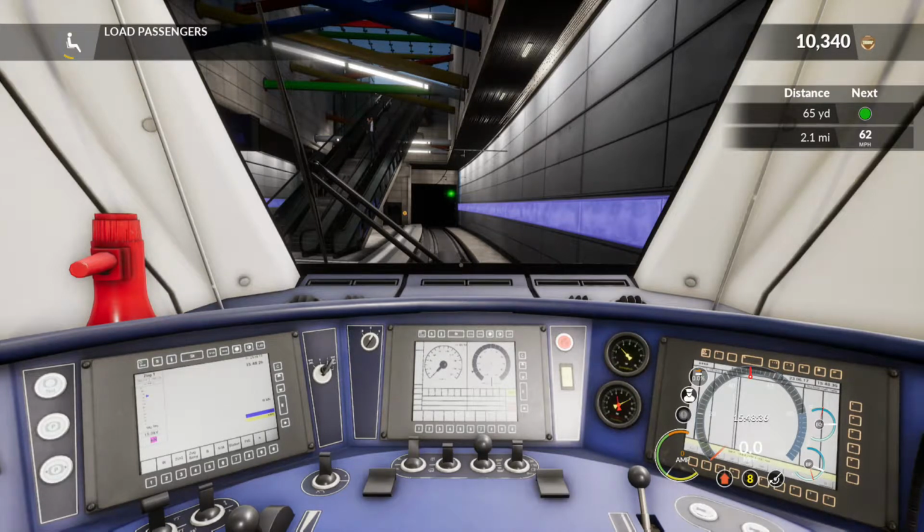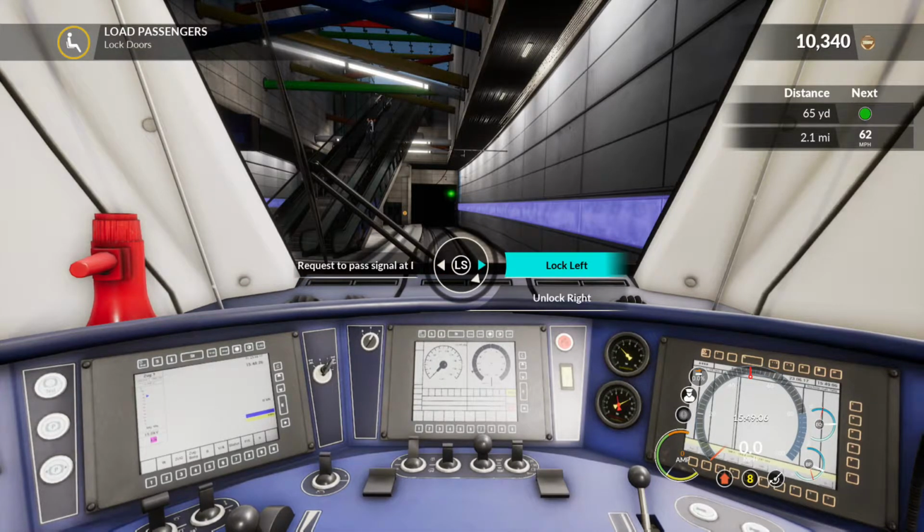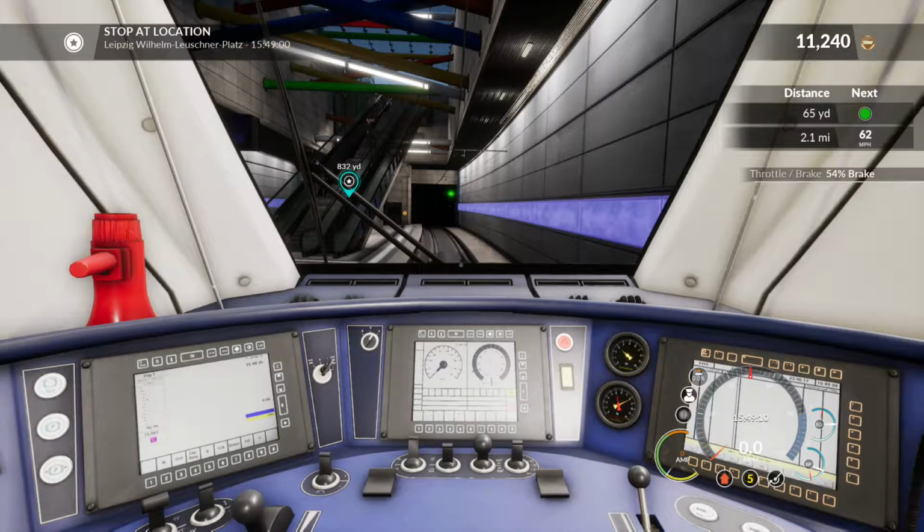I'm not sure that I like these busier ones as much. Although, I don't know. Yeah, I did kind of enjoy this, I guess, because I like the way that the train actually drives. The braking of it's a lot simpler. It's really sort of clinical in here, isn't it? I didn't get out either, because you can see how quick passengers are loading, and I'm already behind schedule. It's merciless. You don't get much time. You're pretty busy. I suppose that's a good thing, isn't it, really? You don't want to sit there bored.